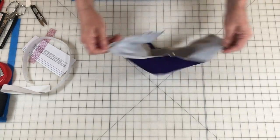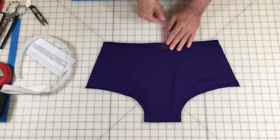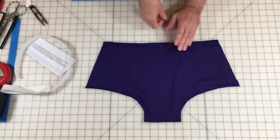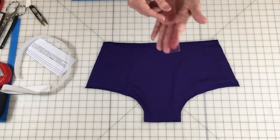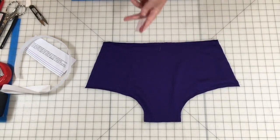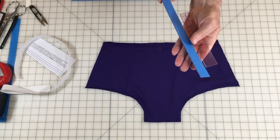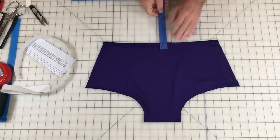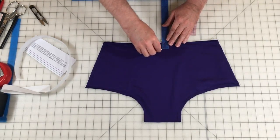Okay, there's my center front. And then I can take my ruler. If you have clear rulers like this, you can put, I had one where I had blue, here it is. I put some blue painter's tape on the back so you can see through it. And if I put this here, here's my center, and then I'm going to put a little chalk mark.